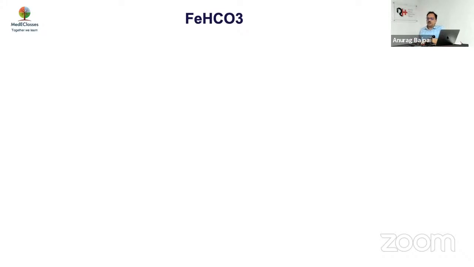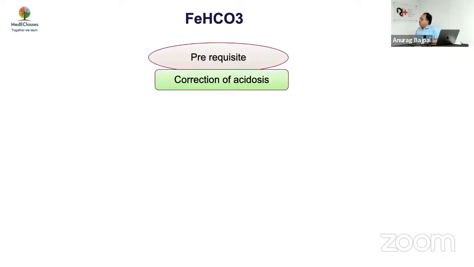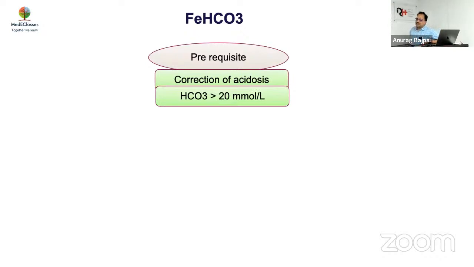This is fractional excretion of bicarb. Urinary pH is done when you have acidosis. Fractional excretion of bicarb is done when your bicarb is around 20. So once you reach that level, you can then do that. Either do a bicarb loading, or even with oral, the levels go up and then you can do the test. This is basically only to look at whether your bicarb excretion is more or not.